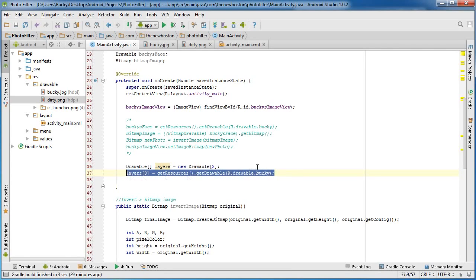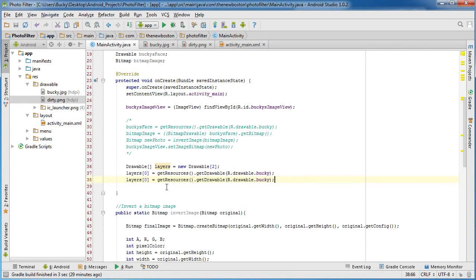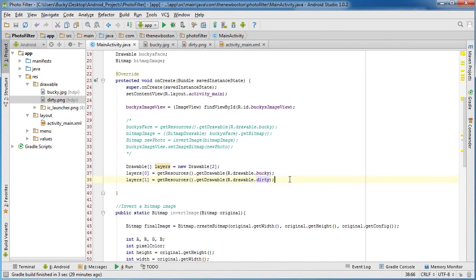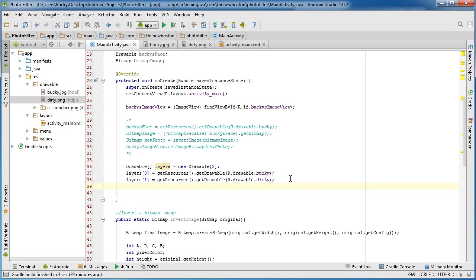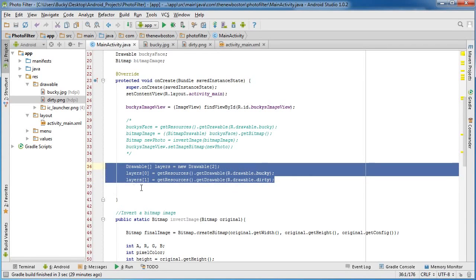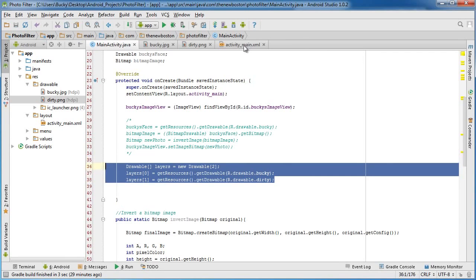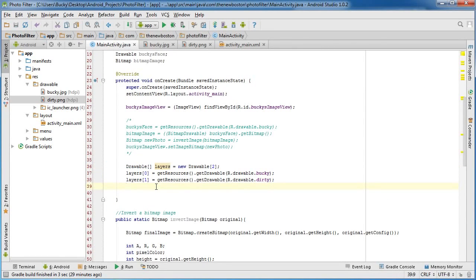Now we're going to be making another layer on top of that, so we can just copy that because we are lazy. And this one was named dirty. So this is dirty right here. So now we have 2 layers, looking good. However, right now all of this only exists in memory. Nothing's appearing on the screen, nothing's showing up on your phone. In order to take this object in memory and convert it into something your device can use, you need to turn it into a drawable object.